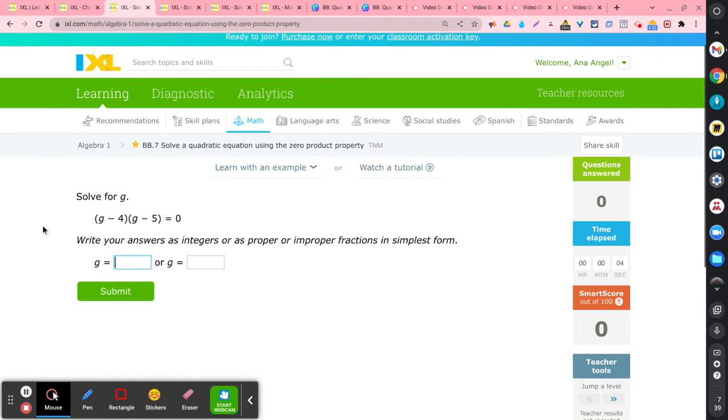So over here, either this parenthesis is equal to 0 or this parenthesis is equal to 0. Now the shortcut is you could just think about it. What minus 4 is equal to 0? +4. What minus 5 is equal to 0? +5. So when they're in this form where it's just a variable minus a number or plus a number, it's usually the opposite of this number, because 5 minus 5 is 0.